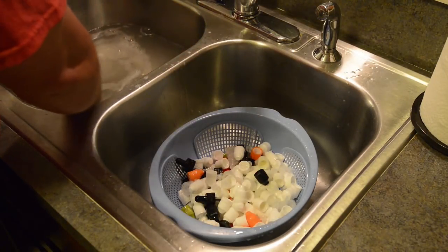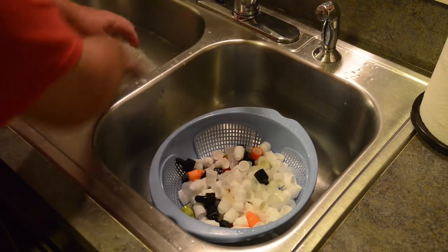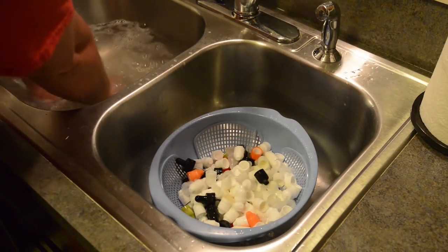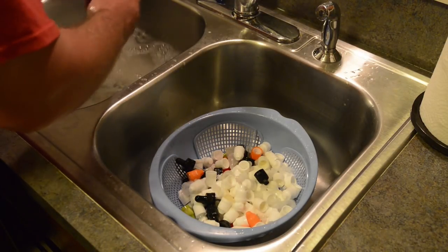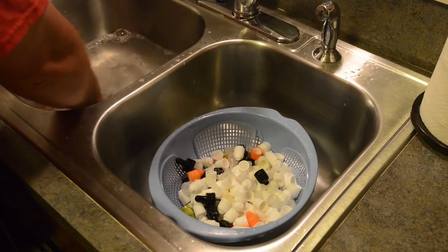Okay, let me just get the last couple out. You never get them all, there's normally one left in the bottom. Once you get to this stage, you can go ahead and pull the plug out. Just sift through and grab the odd one.